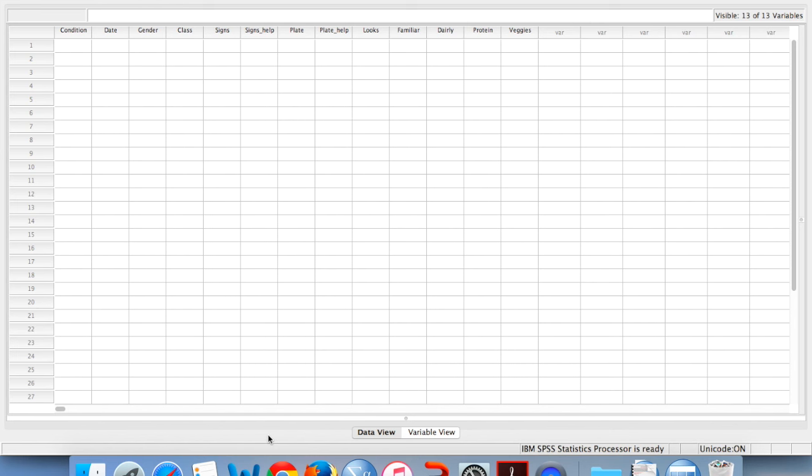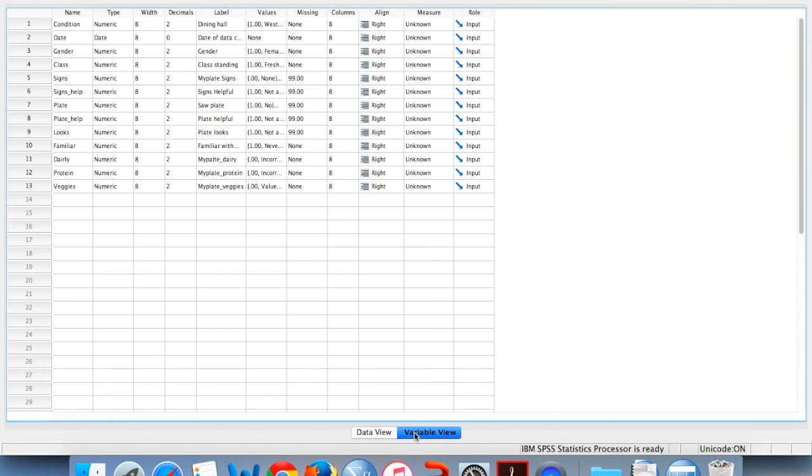So we're going to start by taking a quick look at the variable view. There's two tabs down here at the bottom, variable view and data view. We're going to start looking at the variable view. All right. You'll see that we have in columns here 13 variables. In the grand scheme of things, this is a tiny number of variables compared to what we would normally collect in bigger evaluations, but we have 13 to work with here.